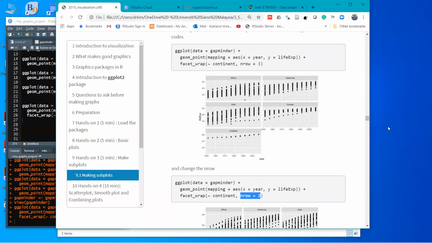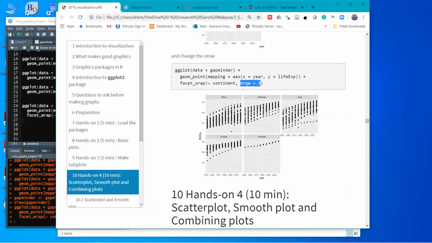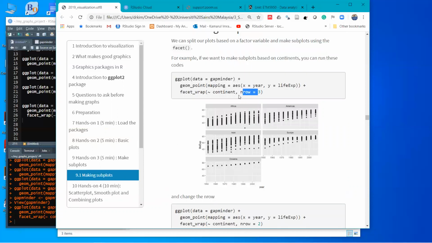Subnayan asks, what is nrow? nrow is the number of rows. So if you set nrow equal to 2, there will be row 1 and row 2. And if you set nrow 3, the number of rows is 1, 2, 3. Row 1, row 2, row 3.